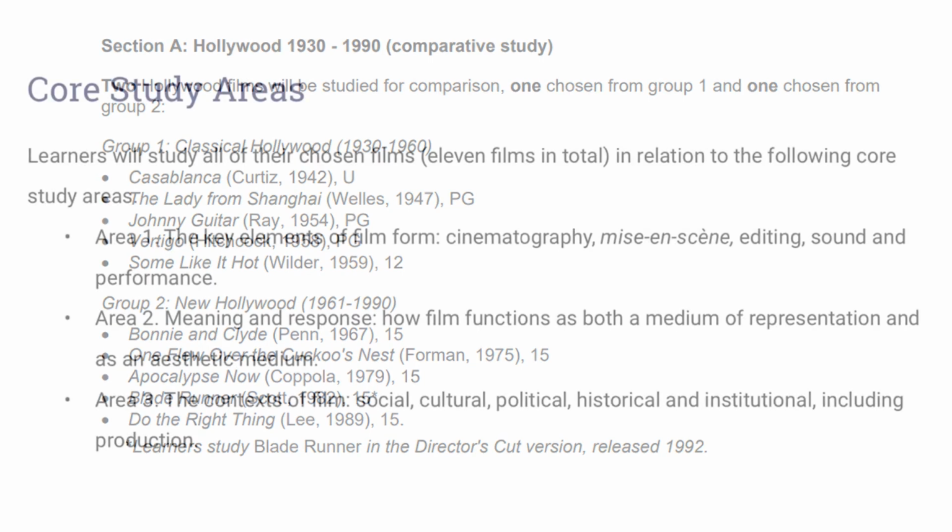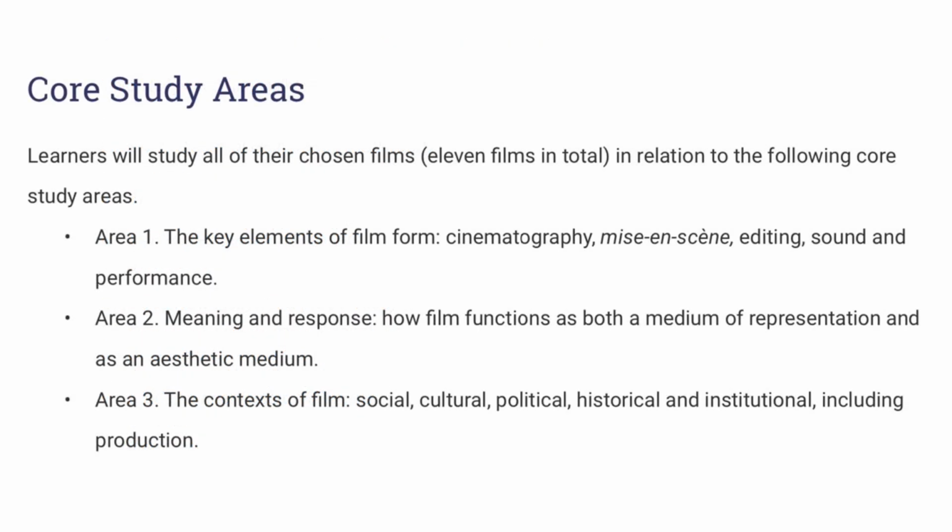And as you can see, these are the core study areas for the course, and these are the areas that we need to know in depth. Of most importance here is a focus on context, both in terms of how the films reflect the changing nature of the film industry, but also the way they hold up a mirror to a changing society, from the dying days of the 50s with Vertigo to the emerging counterculture that Bonnie and Clyde was born into.